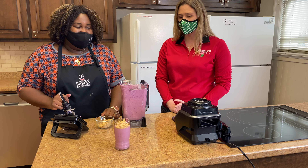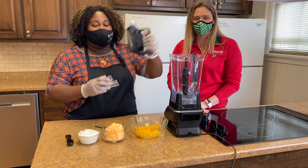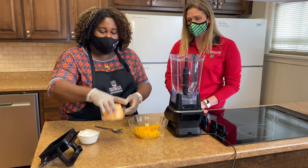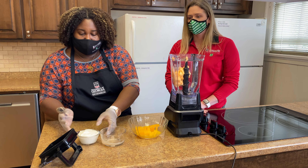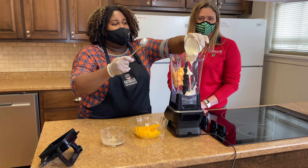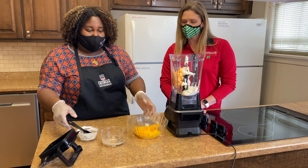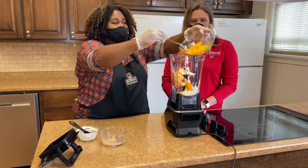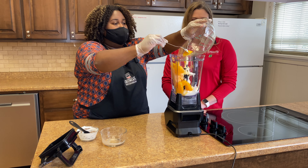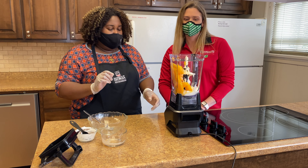And we have one more delicious one to make. Angelica, I can't wait to get started. I'm not a very good cook, so this is easy to make, right? Yes, it's very easy. So we're going to take the top off the blender and add in our cup of orange sherbet. Definitely be careful of the blade — you don't want to stick anything in there. Then we've got a cup of vanilla Greek yogurt, a tablespoon of honey, and some oranges. It's just one orange that we segmented and cut, and we'll add some of that juice in there too. Your blender's going to take care of all of that.